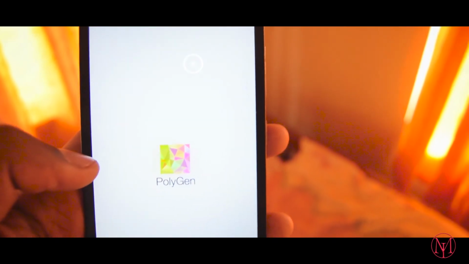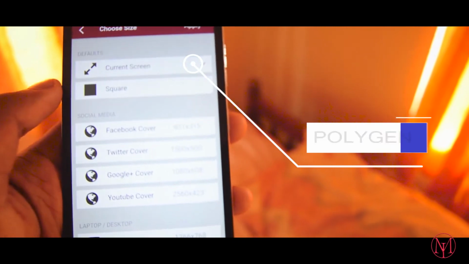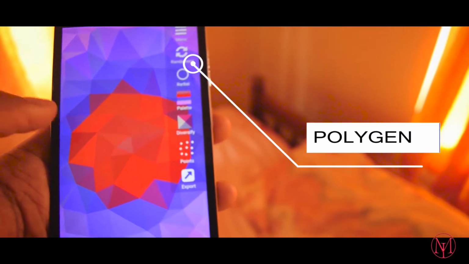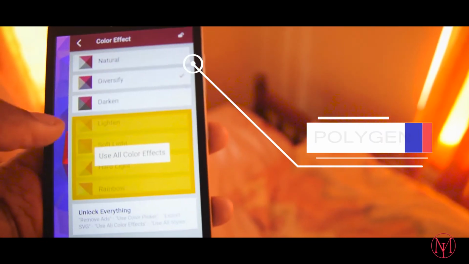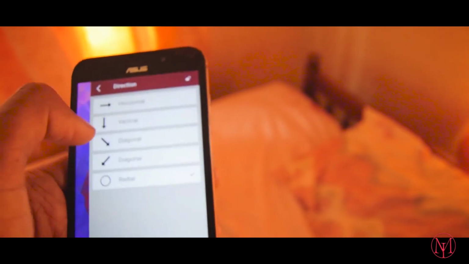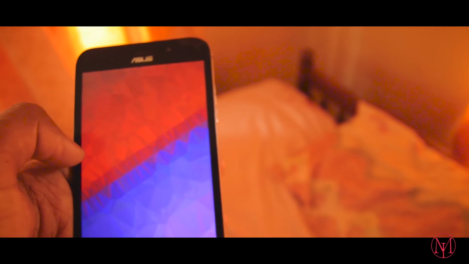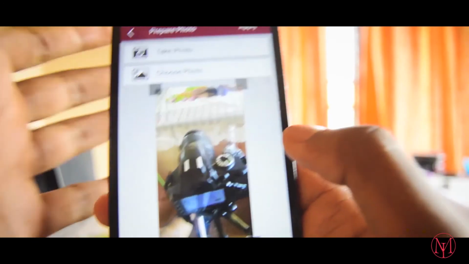So the next one is Polygon. There are so many polygonal vector wallpapers available on the internet right now, and this app is just the thing that allows you to make these kinds of vector polygonal wallpapers. In this you could actually make some of your own. There are some presets available.